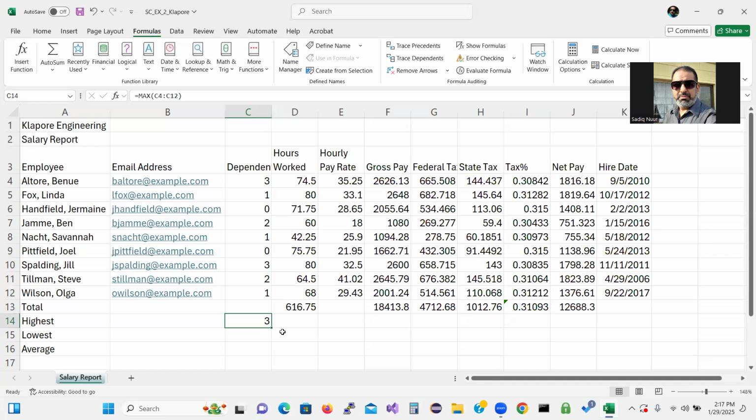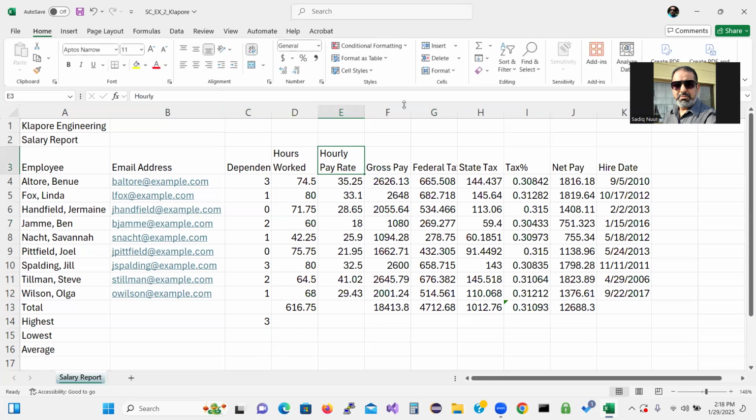Now we're gonna find out the lowest. So the lowest means that we want to use the function min for minimum, right? So we're gonna go down here. Now, this time you could go back to the home, and then you see the editing group.